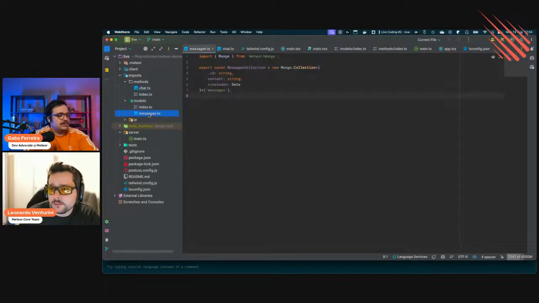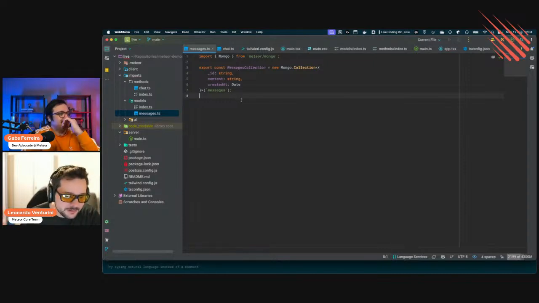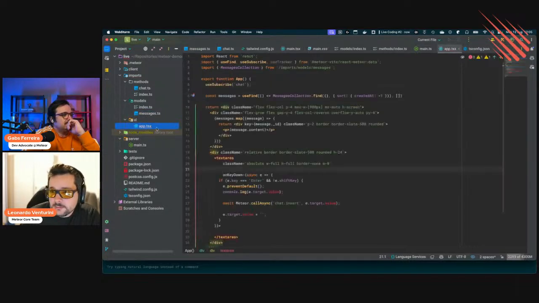We have the models, where you have the messages collection. It's very simple. We just have messages, but in a bigger application, you have a chat collection as well, and things like that, and threads. This can evolve a lot in complexity, but it works for now.